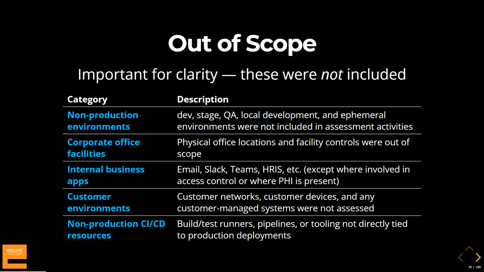Some of this stuff does kind of fall in scope, but some falls out of scope. Our email technically was in scope because we run everything through Google, and that was a production system, so that was in scope. Slack, we have enterprise with the BAA with them, so that technically was in scope, but we don't use Teams. None of the other stuff was in scope either.